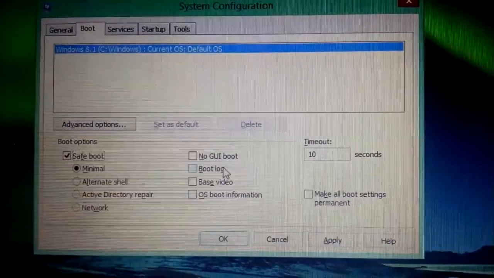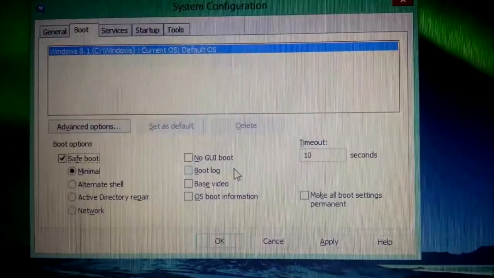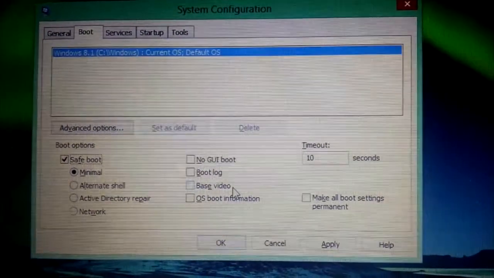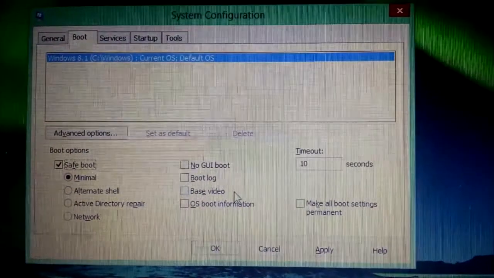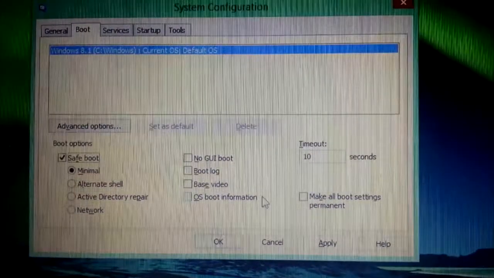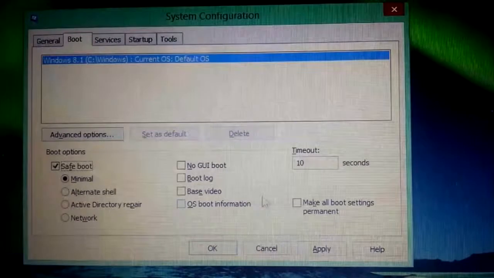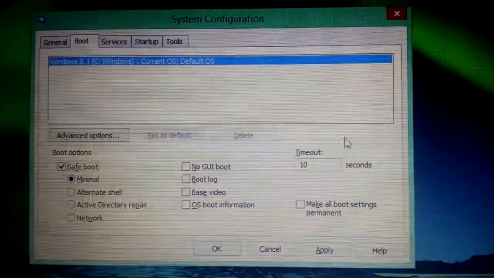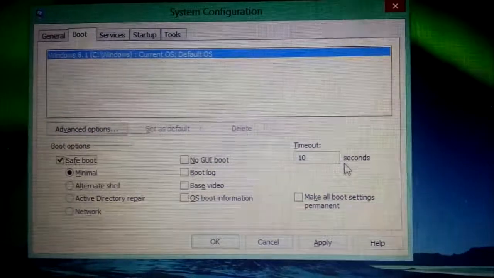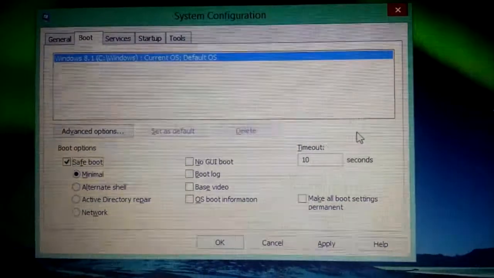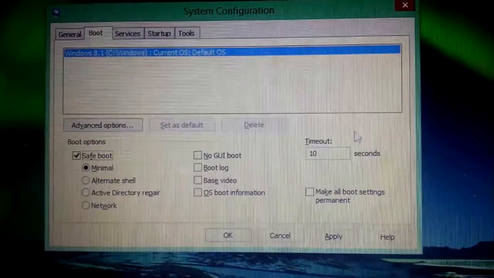A boot log can be created for diagnostics. A base video can be used during booting. Or we can choose to display OS information while booting. It also lets us set a timeout for displaying the list of operating systems. We can set it.